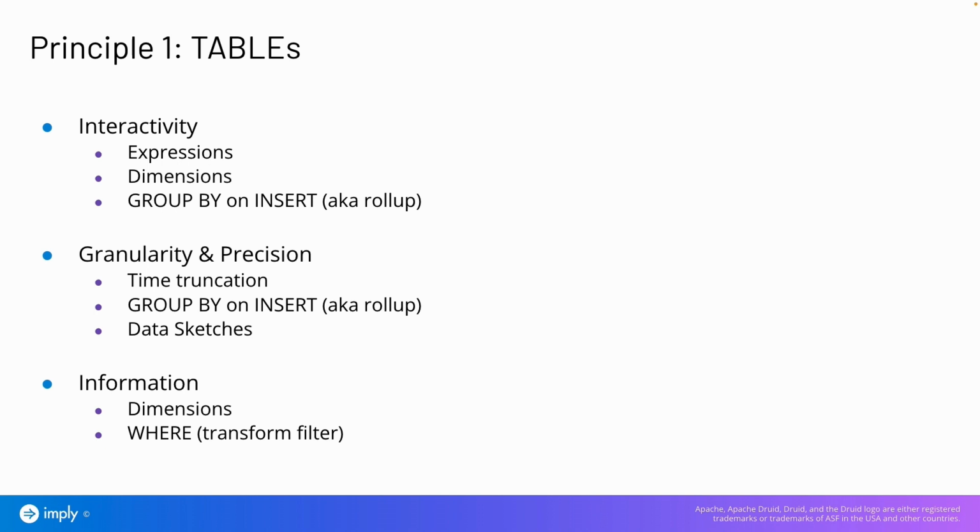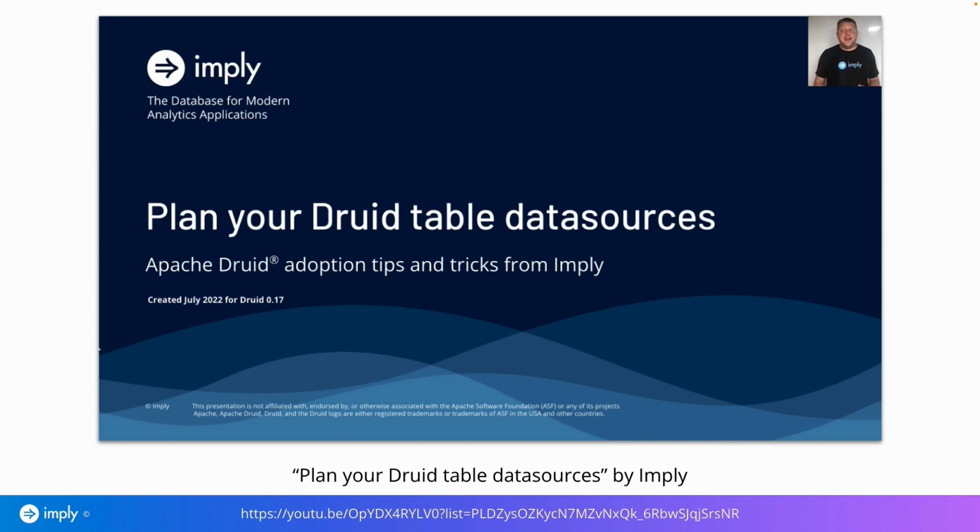Or maybe you'll keep the taxi ID in one table so people can filter by it specifically, or you can do an accurate distinct count, but then you'll have another table that is for super fast interactive stuff where you'll use the sketch for those operations. There are some other aspects to table planning in Druid as well. Take a look at this video in the Druid adoption playlist.